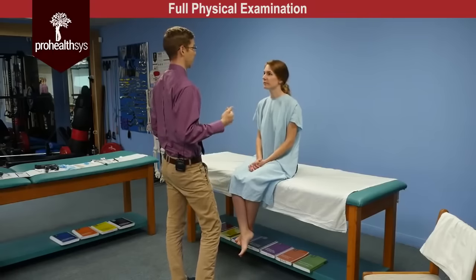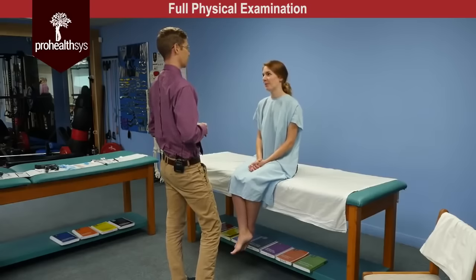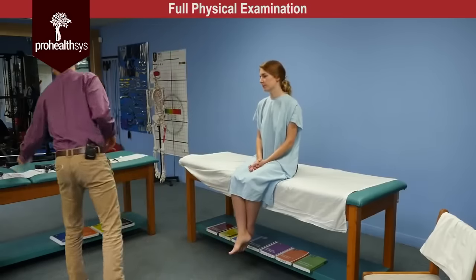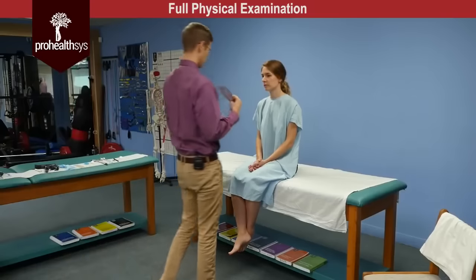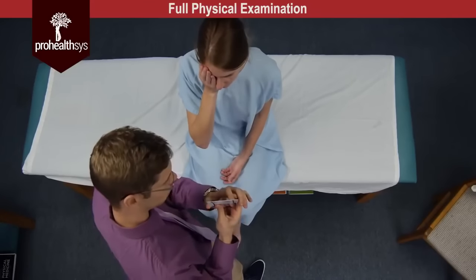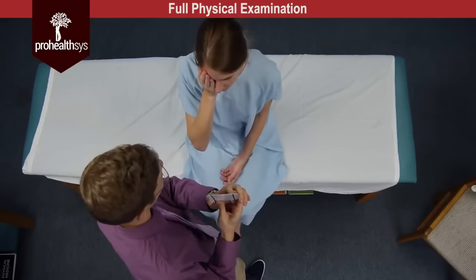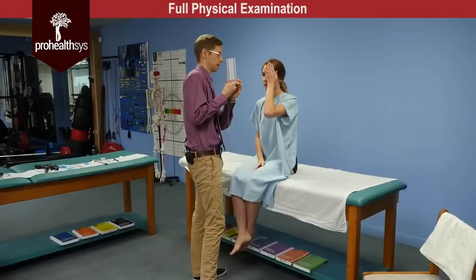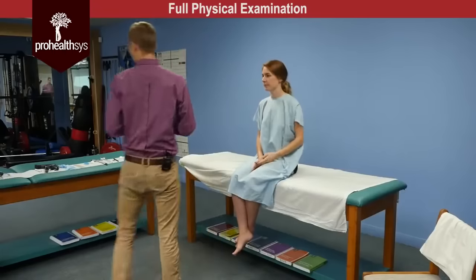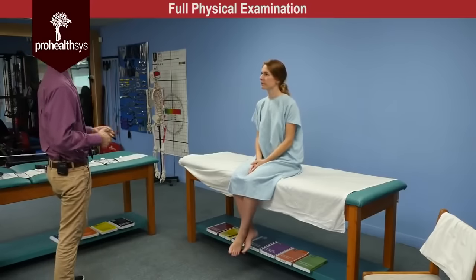Courtney, I'm going to be checking your eyes. Okay. Do you wear any lenses or contact lenses? No. No. Okay, great. So we'll start with, I'll get you to cover your right eye. Okay, and then read this bottom line from left to right. 426739. Okay, and then switch hands and cover the other eye and read that same line backwards. 937624. Great. So visual acuity is 20 out of 20 bilaterally without corrective lenses.